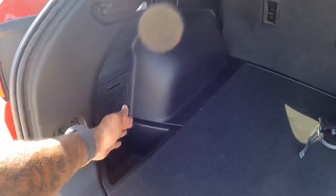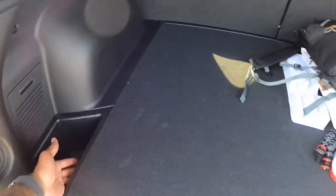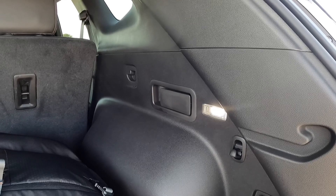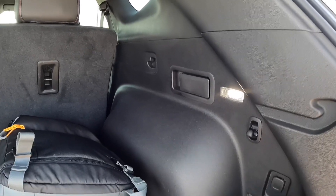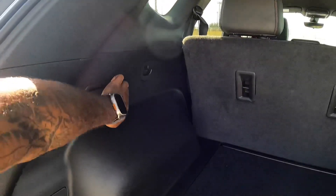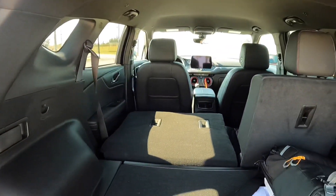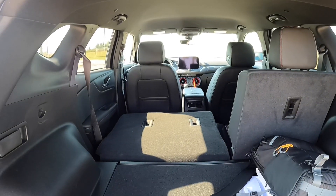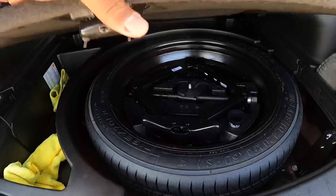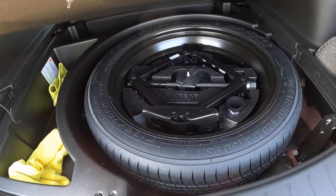There's enough space for all my camera equipment and so forth. Off to the side, there are little slots where you can put things — my shoes are there, for example. There are LED lights back here if you're in a non-lit area, plus grocery hooks. My model is missing the tonneau cover. Pulling this lever expands your cargo to 64.2 cubic feet of space. Chevrolet does give you a temporary spare tire instead of a fix-a-flat kit.